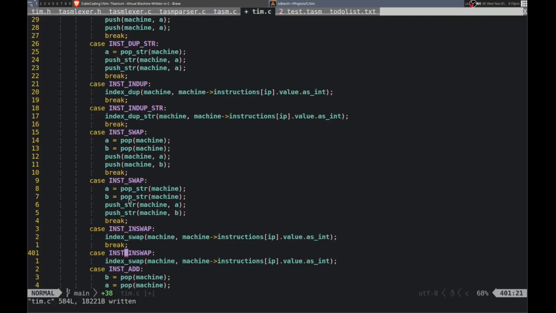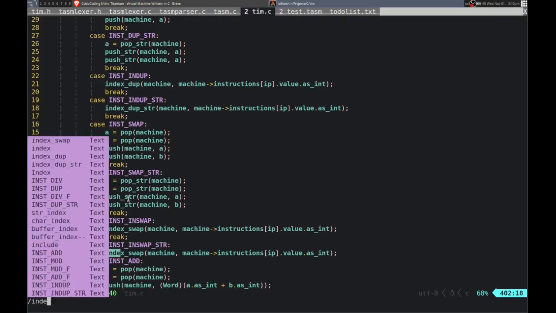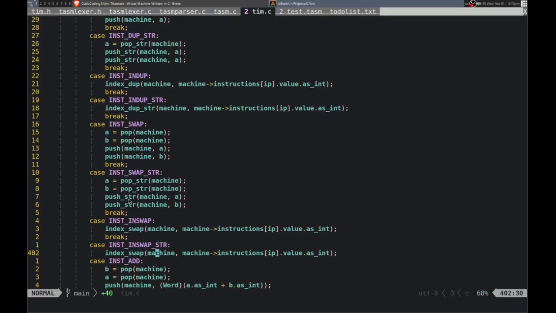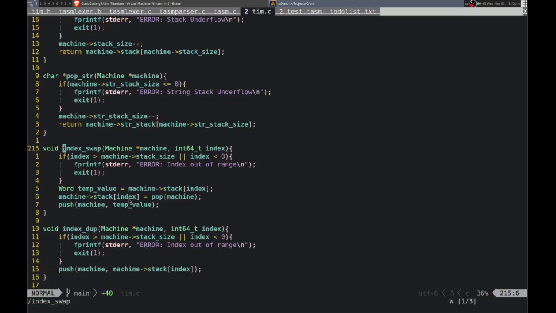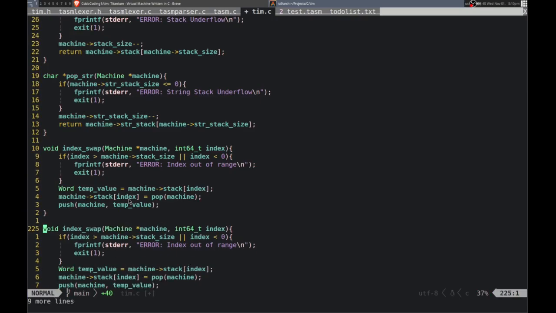So this is the same deal. Swap stir, and this actually needs to be changed to stir. Index swap, let me change this to stir. Same deal. Index swap can be stir stack size.